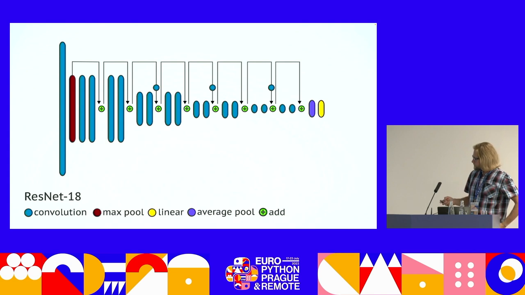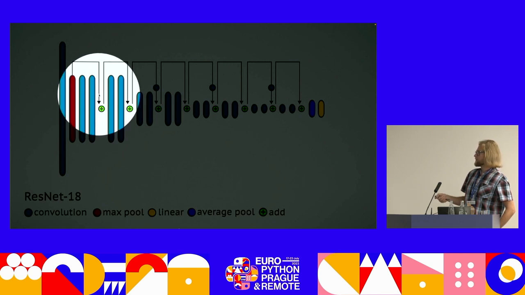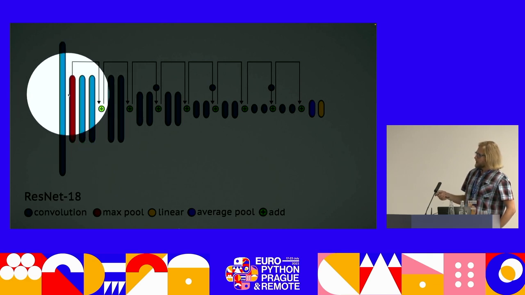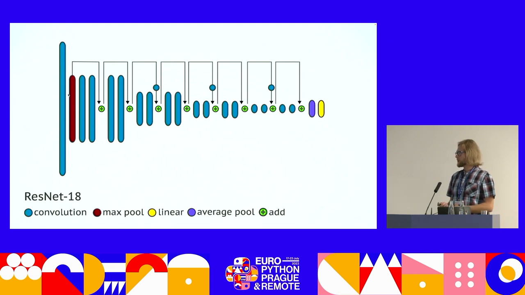It means that you can have a network, like a convolutional network that we were just talking about, but for every set of convolutions, to the output of that convolution, you add back an input from a few layers previous. So the information from a few layers before gets added in to the output of the layers following it, which allows the network not to lose sight of what it was originally looking at. It's kind of keeping the information from earlier layers in the network going forward. So that's what this looks like on an example of a network called ResNet. And we can build on this.